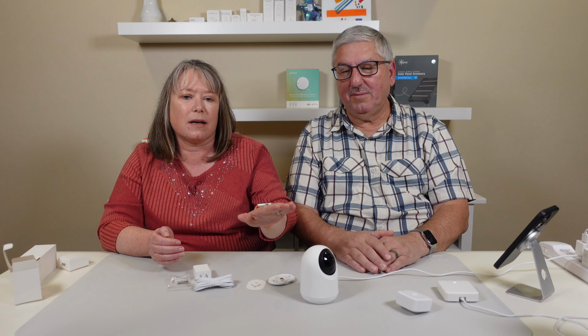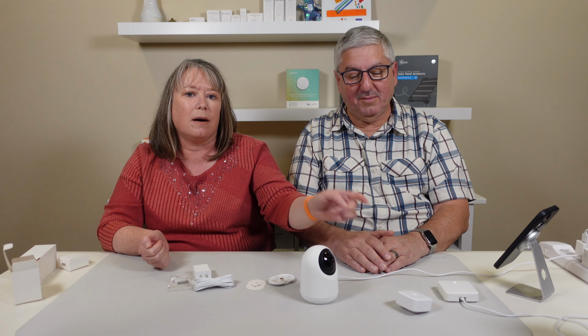Okay, so that is the SwitchBot 2K indoor pan and tilt camera. It works on its own. It's got motion detection built in, human detection, and you can also hook it up to other devices in the SwitchBot ecosystem using the SwitchBot Hub Mini. And you can also pair it with your favorite voice assistant.